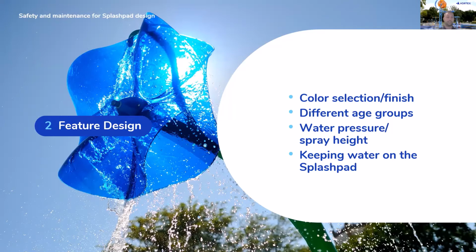And in actuality, if a ground spray is spraying higher than 8 feet, that has the ability to blind a child. So again, please keep that in mind. I can't tell you how many times I go to a splash pad, or I revisit it after a year or two, and all of the flows are set way too high. A 1-year-old, a 2-year-old does not want to play on a splash pad where the sprays are so intense that they could possibly get hurt, and they're intimidated by the splash pad.